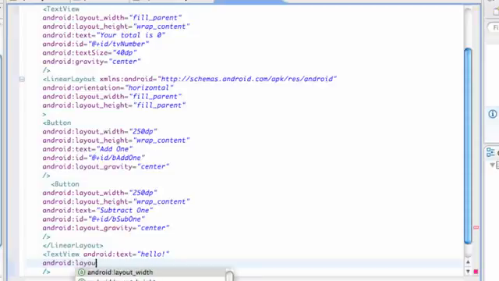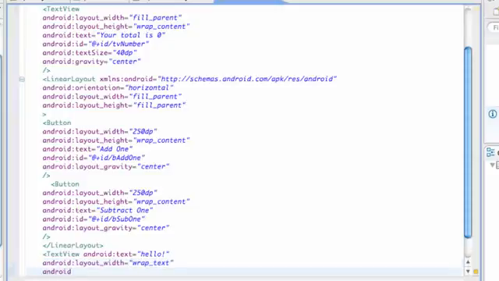Android layout width is going to wrap content. And you guys are pretty familiar with the whole XML thing by now, I hope. At least you understand how to do it, and you can mess around and get wrap content, not wrap text. What am I thinking?